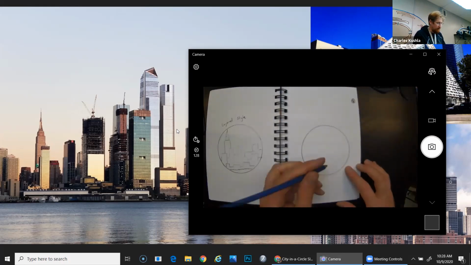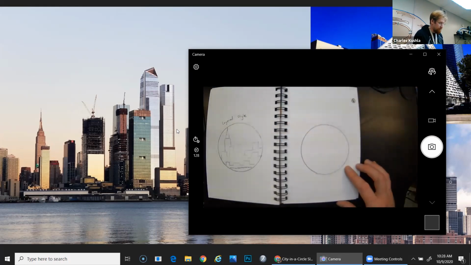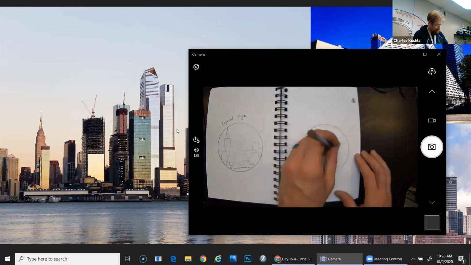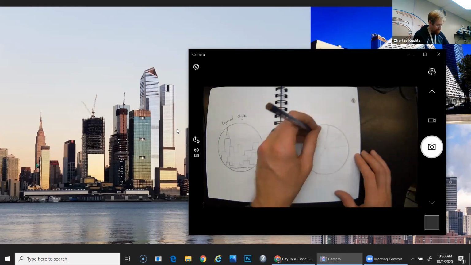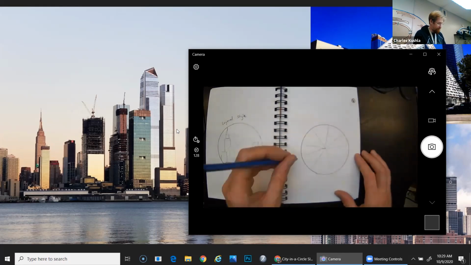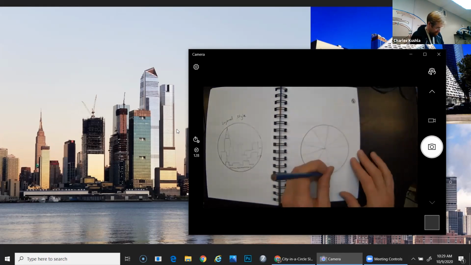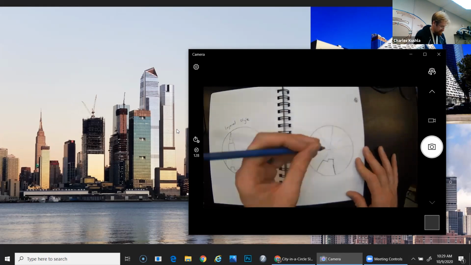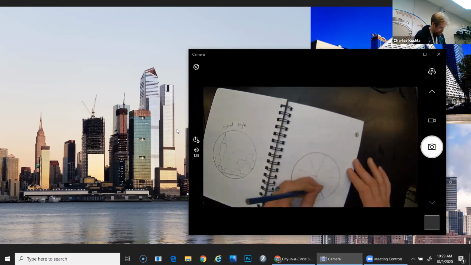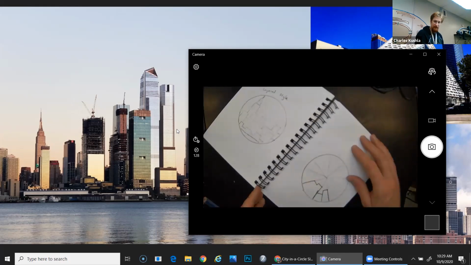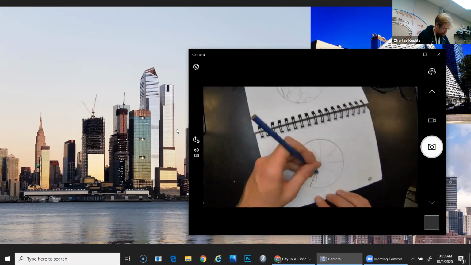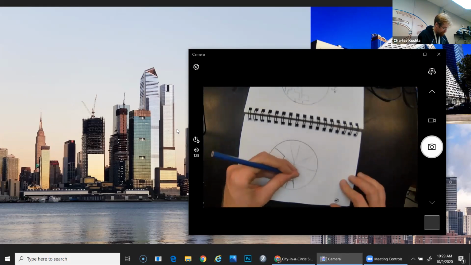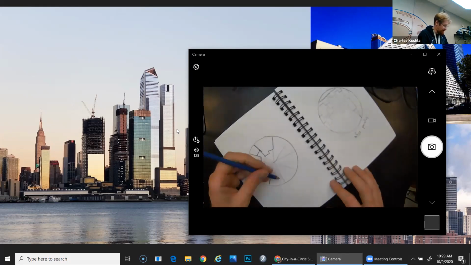The other style would be to have a center point, and then you divide lightly into pieces of a pie, and then you fit the buildings into these individual pie wedges. So I'm going to spin my paper as I go around. The shapes are roughly the same. They're all rectangles.